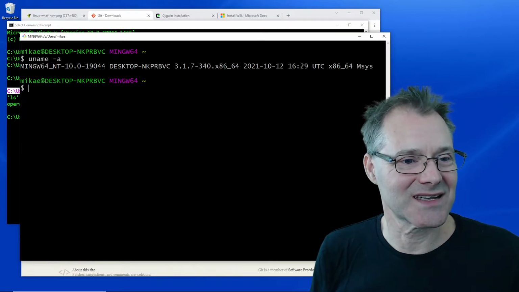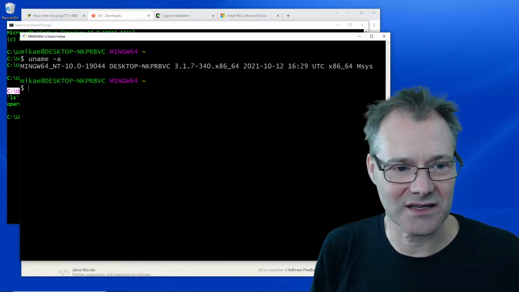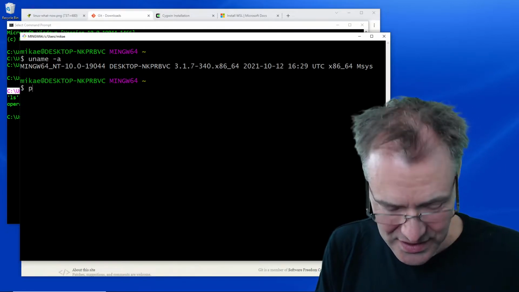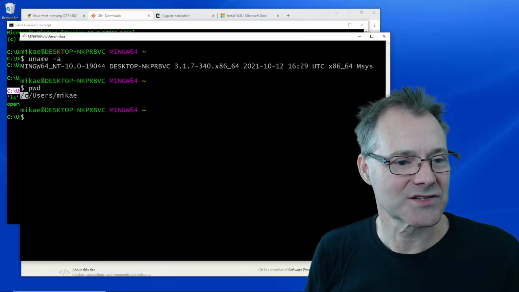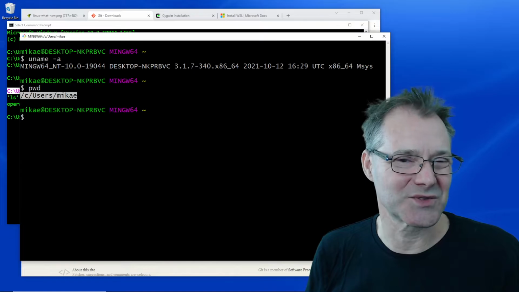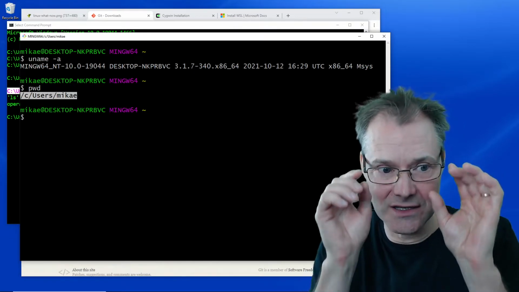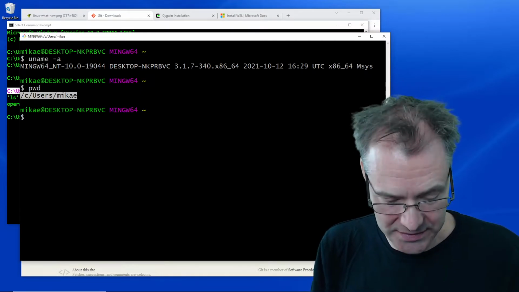Okay, so it's saying something about the string mingw64. Okay, it's fine. msys. Okay. Nice to know. So I'm currently in my home directory. So this is how it looks. This is the home directory of Windows. So that is pretty good, because then I can cooperate with my Windows files rather easily.